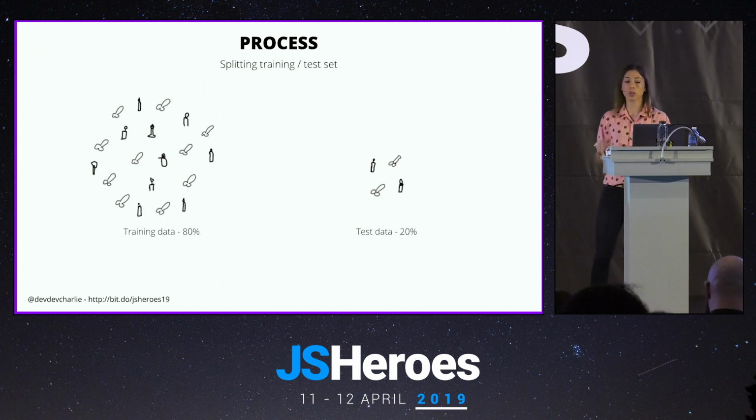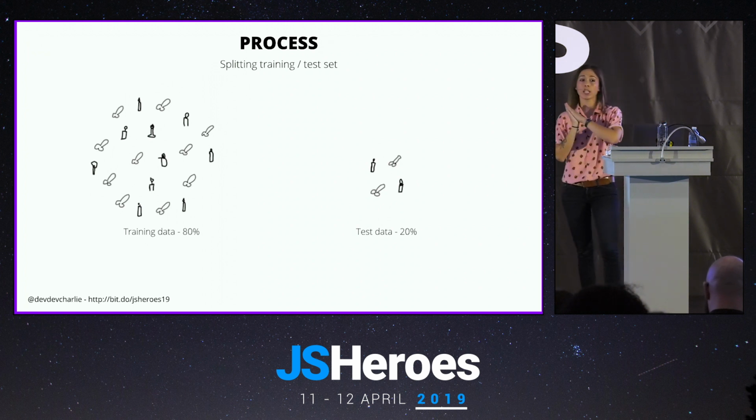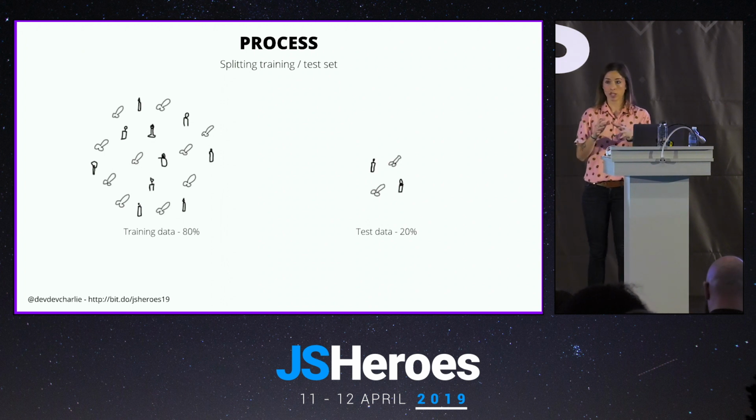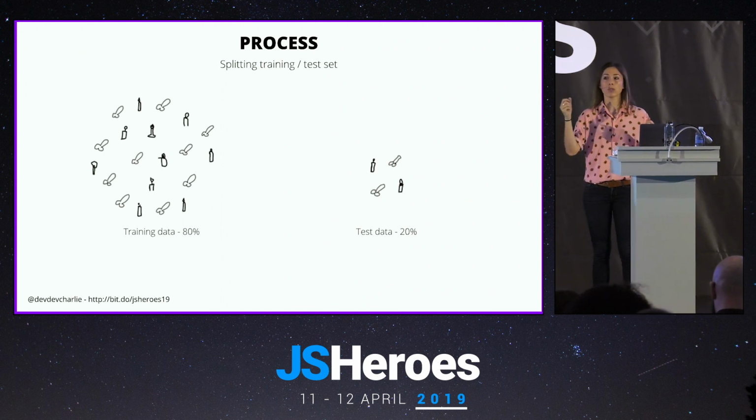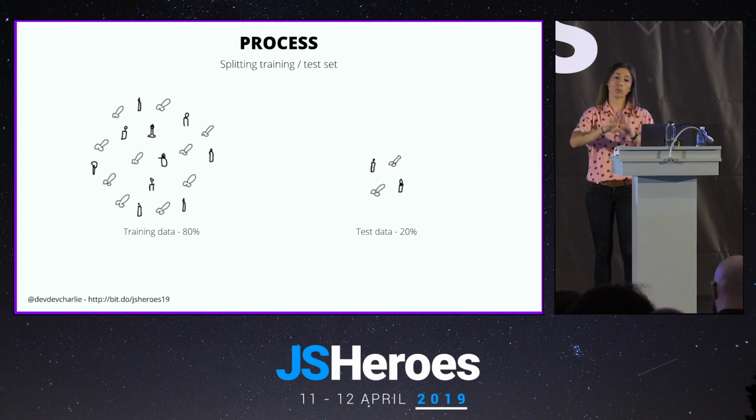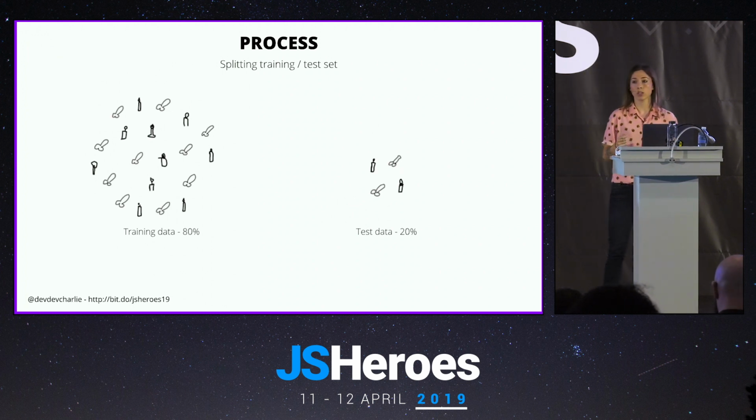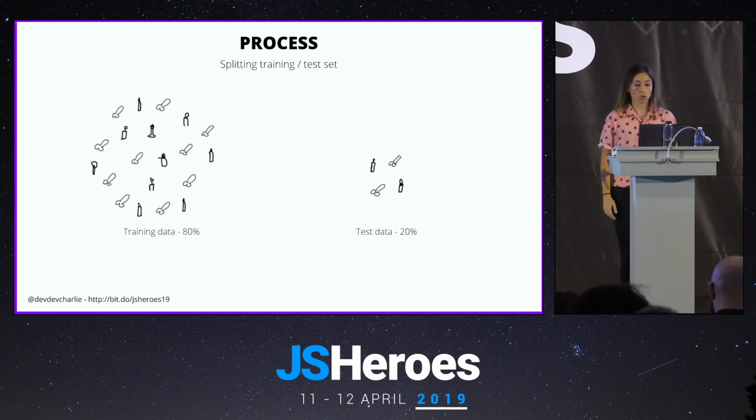And it's important because you're going to take your training set and give it to your algorithm to generate the model, and then using your already labeled test set, you're going to test your data against the predictions of the model to see that it's right. So if the label coming out of your prediction is the same as the one in your data set, you know that you did something right, and the accuracy should be as close to 1 as possible. So it's between 0 and 1. So you try to get the accuracy as high as possible.